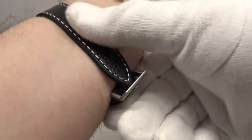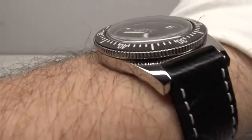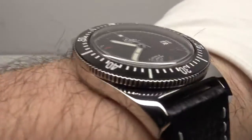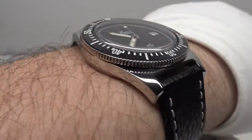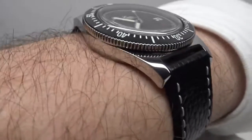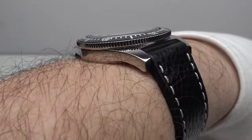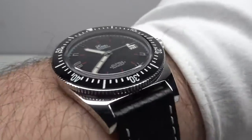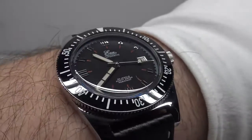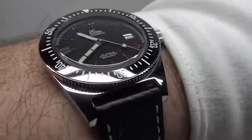Now, the one thing I'm going to say is I have a large 8-inch wrist, and as you can see, the strap is just a fraction too short, but I'll just hold it on my wrist to show you how it will look anyway. If you're a collector with a 6 to 7-inch wrist, you are going to have no difficulties whatsoever in fitting the watch on your wrist, regardless of whether you use this grained leather strap or the rubber Tropic strap. Due to the low profile of the case and also the slim profile of the case back, it's only 12mm thick. As you can see, it's easily going to fit underneath a shirt cuff if you wear business shirts, so a practical daily wear piece due to its low profile form.